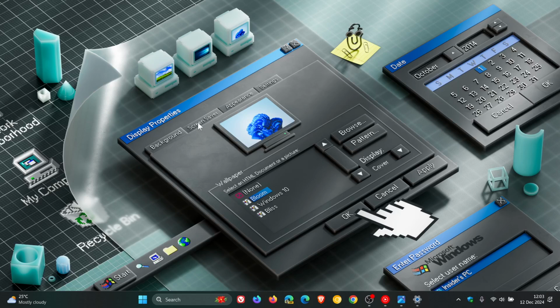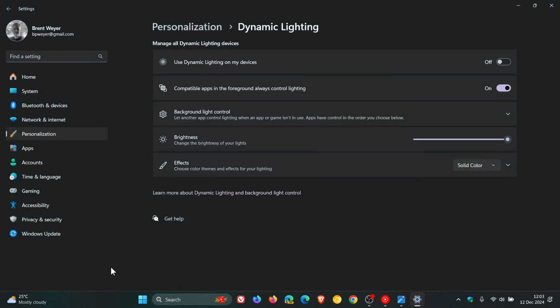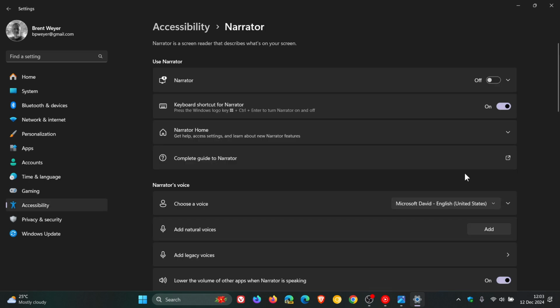And then Narrator is getting quite a lot of attention from Microsoft, which I'm always in favor for because obviously it's an accessibility feature. And Narrator is a screen reader that describes what's on your screen, where they've added new functionalities to Narrator scan mode. So skip past links in allows you to navigate to the text after a link. And this is most helpful when navigating through long emails, according to Microsoft, news articles and wiki pages. And jump to lists L allows you to quickly access a list on a web page or a document. So a couple of Narrator improvements.